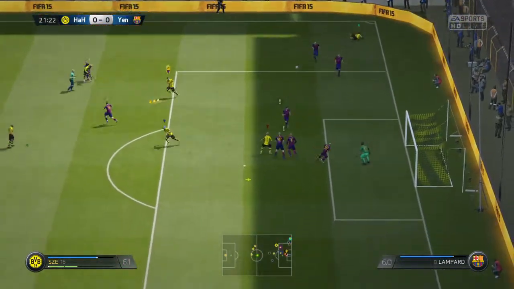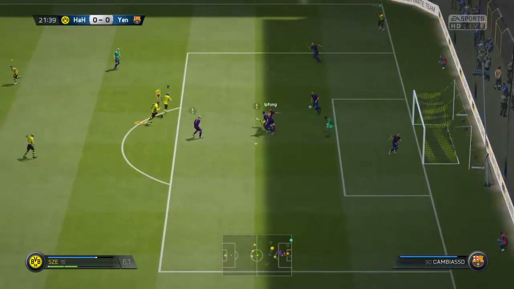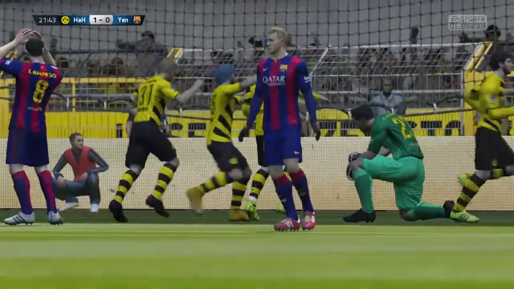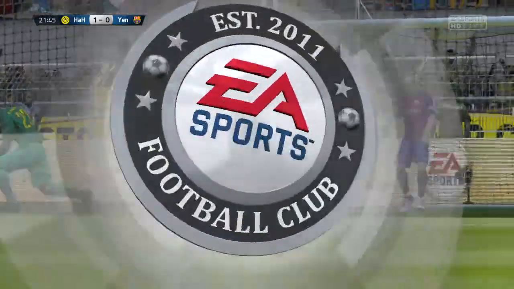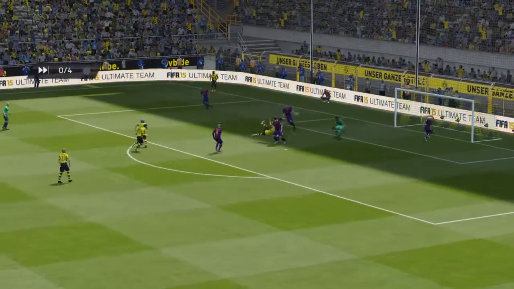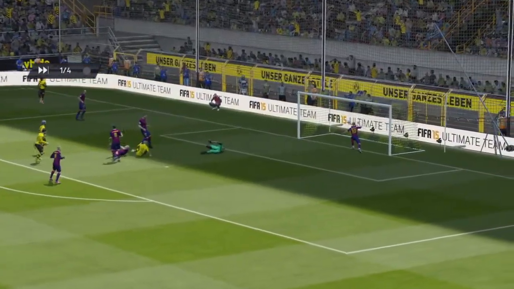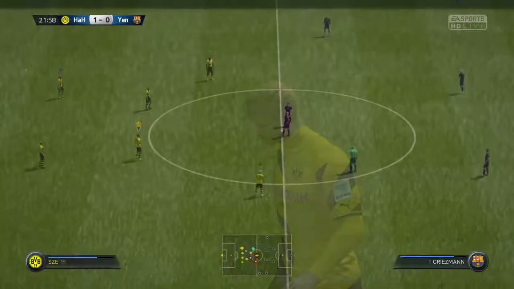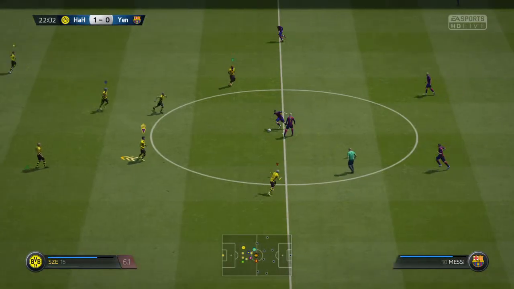Here's the cross. Tries the volley. And the ball's in. It's a goal. And what about the technique to get that volley away and into the bottom left-hand corner? Well, let's take another look at the goal. And the score is 1-0.